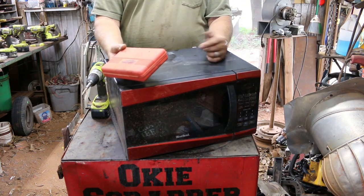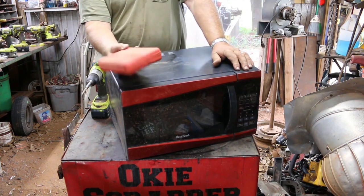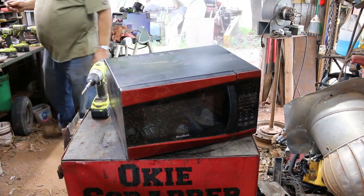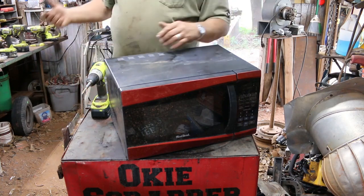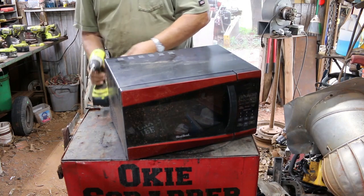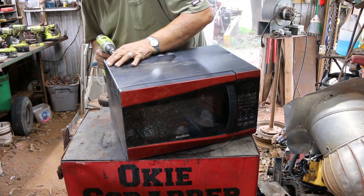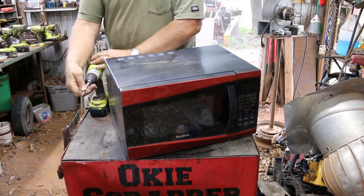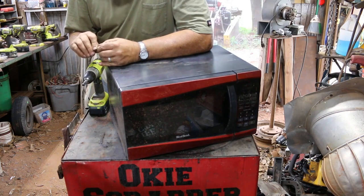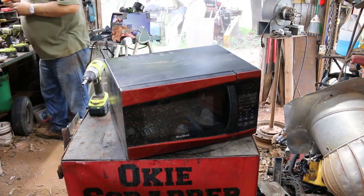You can get them at Harbor Freight. I'm sure Amazon has them. They're pretty readily available. Of course the T20 - I've stripped it out or something. I have a couple other little sets. This is a T20 long one I found. Unless it's just got so plugged up it can't go in the hole - it doesn't look like it wants to go in.